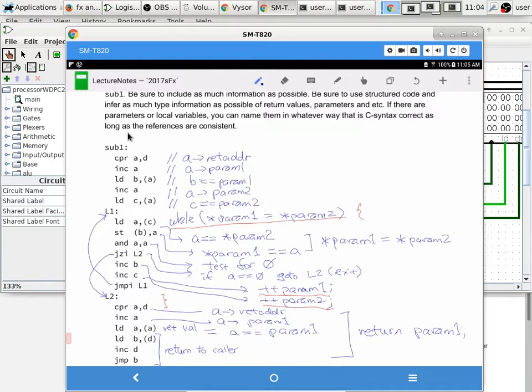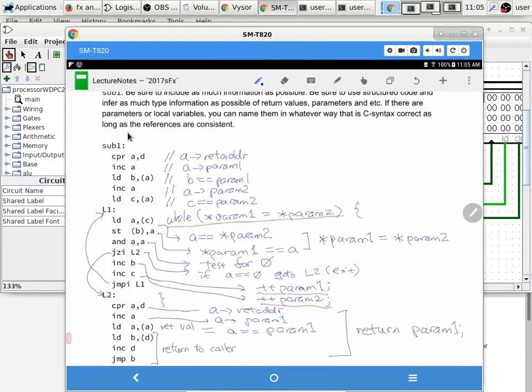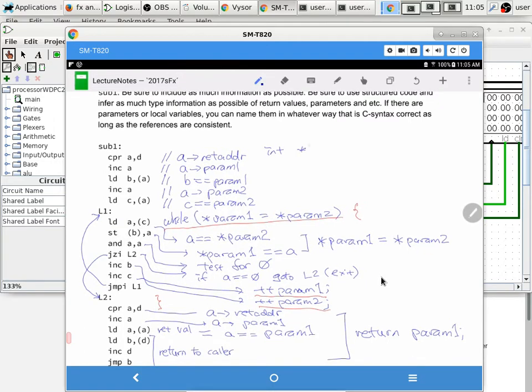So now when we go back to the prototype, we can say, oh, what is it returning? It's returning param1. So the return value has the same type as param1 itself, which is also a pointer. So now we can just use integer or unsigned, it doesn't matter which one. It is returning a reference to a pointer to an integer, and here is sub1.